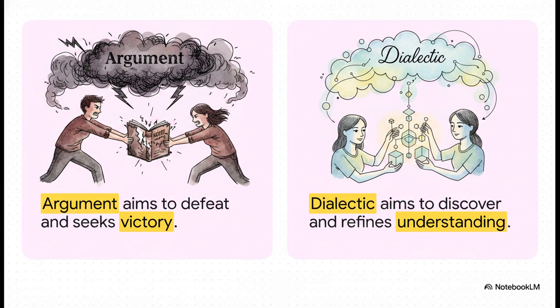We really need to starkly contrast the exhausting outrage of modern debate with the noble pursuit of dialectical inquiry. You see, argument, which is what we see constantly today, aims to defeat. It leans heavily on emotion, and it purely seeks a victory. It's frankly exhausting. But dialectic? Now that is entirely different. Dialectic aims to discover truth. It welcomes correction, and it refines our collective understanding. It's not about humiliating an opponent, it's about building knowledge together.